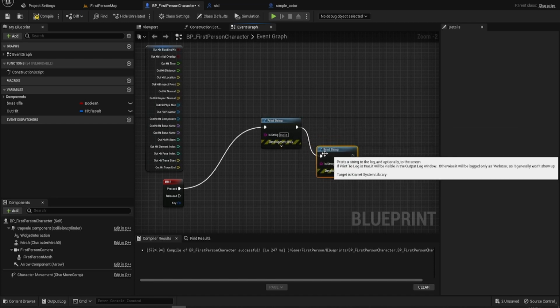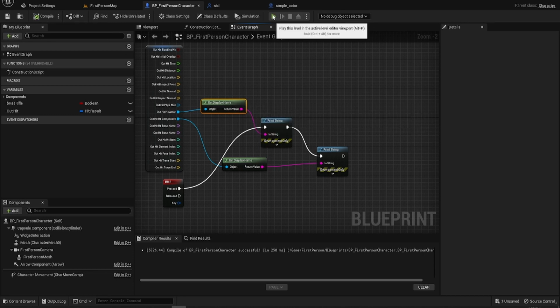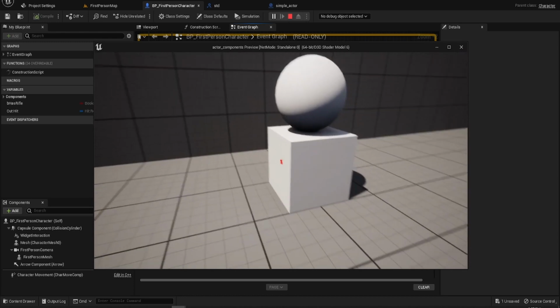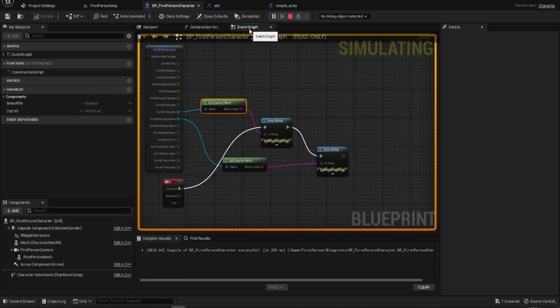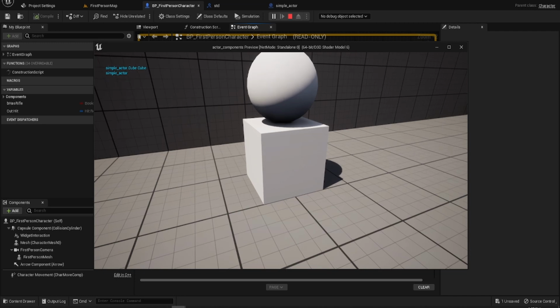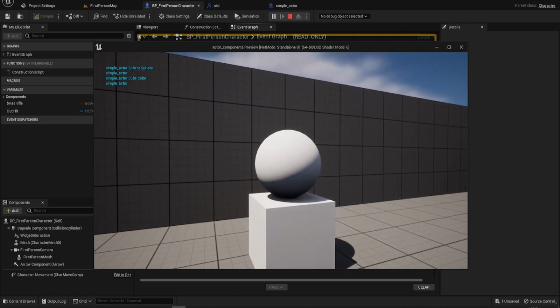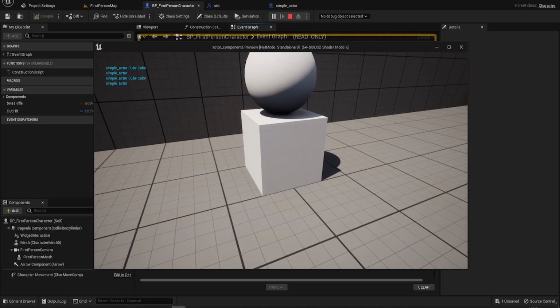The first thing that gets printed is going to be the actor. The second one is going to be the component that we're hitting. And you'll see the naming convention in a sec. So we'll compile that, hit that. Okay, now we're going to hit E. The first one was the out hit actor, and the second one's the component. So we do it again. Out hit actor. Second one's the component.